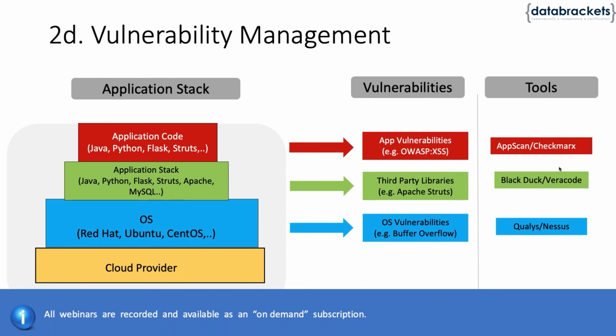And at the top are more application code flaws, like what we saw in the OWASP, such as input validation, cross-site scripting, and SQL injection flaws. There are tools like Checkmarx, AppScan, and tons of other tools that could be used to find those flaws. The key point I want to bring is that vulnerabilities can be at so many different levels, and for security, we need to be on top of each of those levels. As we all know, we need to be correct all the time, and the attacker needs to be correct only one time. So we cannot give them any way to compromise our application.